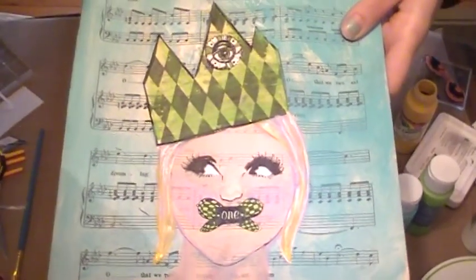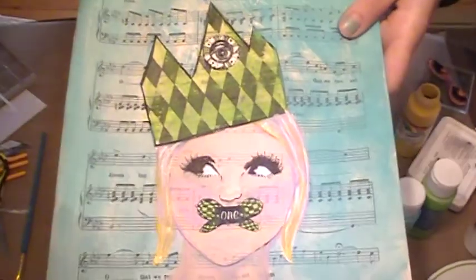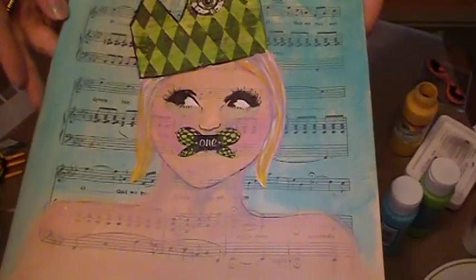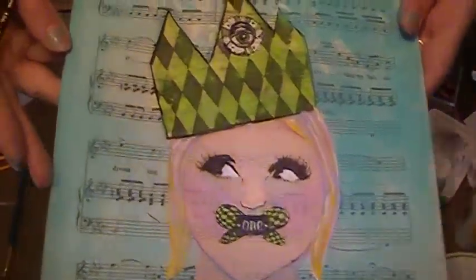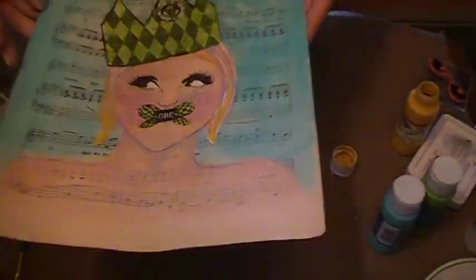Let's see if I can change this really quick on you guys. There we go. Whoops. Now you guys can see it. It's a little bit darker now, but you can see what I'm doing a little better. So that colors, pinks and blues here at the top, and fades right down.